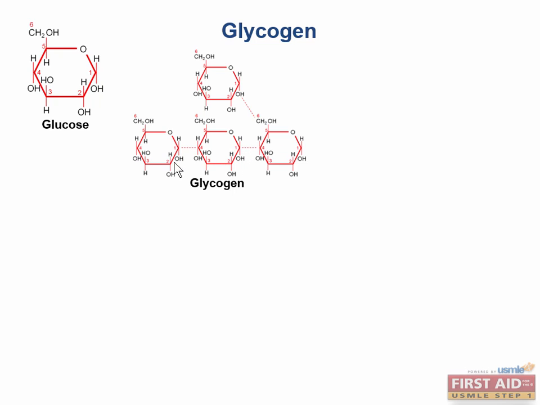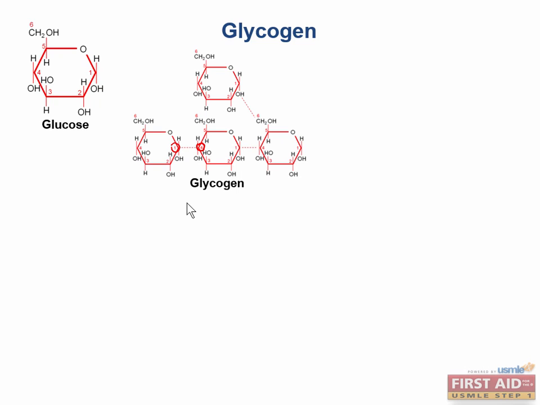So here's a glycogen chain being created. Notice how we have multiple glucose molecules linking together. Since we numbered the carbons of our glucose molecule, the 1,6 and 1,4 bonds indicate which carbons are connected. So we have carbons at the 1, 2, 3, 4, 5, and 6 position. This means that most glucose molecules are connected or linked between the 1 and 4 carbons. The branches, on the other hand, as you can see right here, are going to be connected via the 1 and 6 carbon position. So here's our 6 carbon, and here's our 1 carbon. So we have 1,4 linkages, and we have 1,6 linkages.